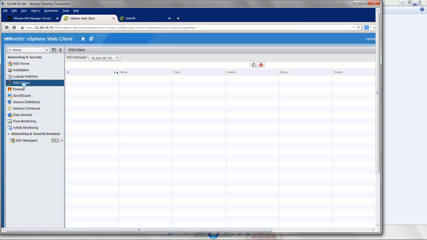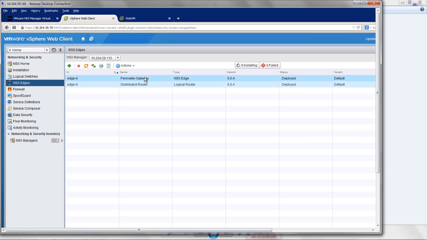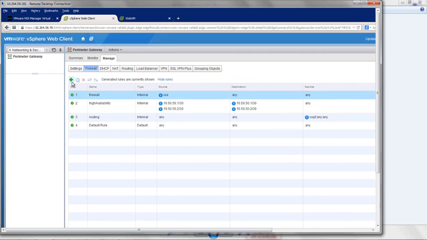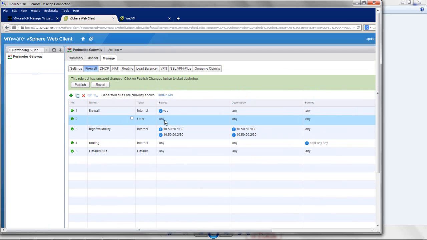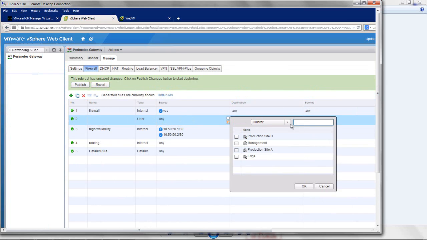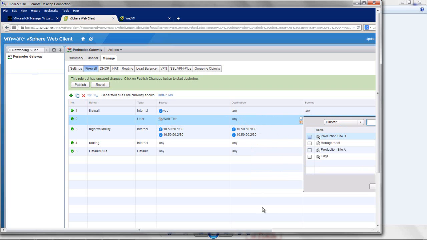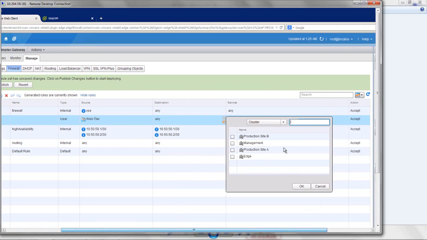And what I want to do is access the firewall. You can see how diverse the options are. For the source, I'm going to select the logical switch. Basically, I'm saying traffic from this logical switch, which is the web logical switch, as the source, and for the destination I'm going to select the app logical switch.